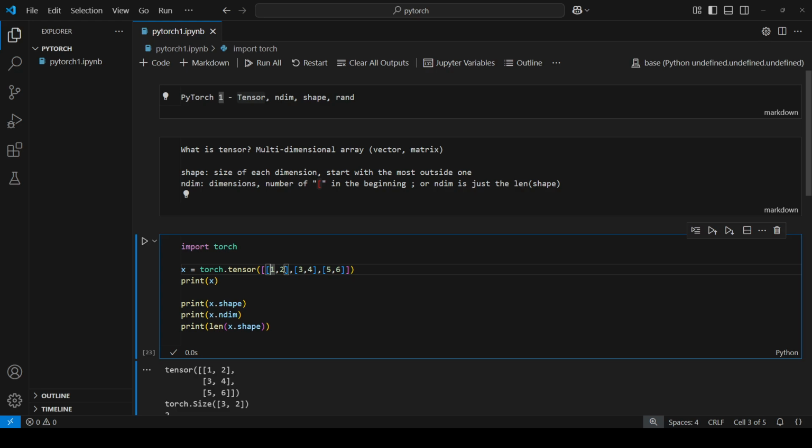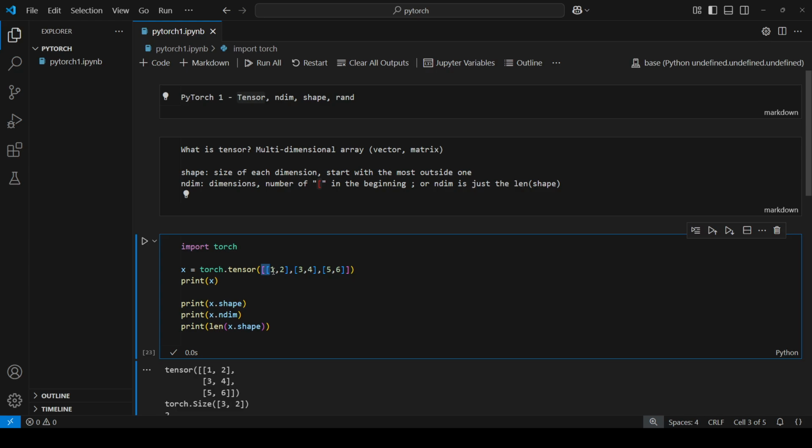We put brackets on each of those dimensions. For example, you have 1, 2 and you put brackets here to indicate that 1, 2 are in the same dimension. 3 and 4 are in the same dimension, 5 and 6 in the same dimension, and you put all those together to form another dimension. You can count the square brackets in the beginning or in the end, so it's the same.